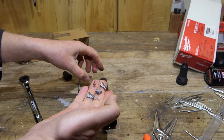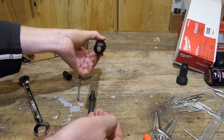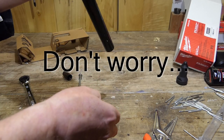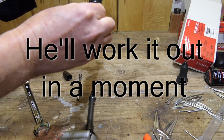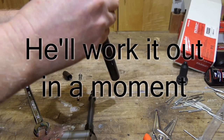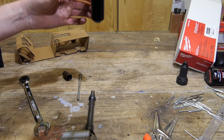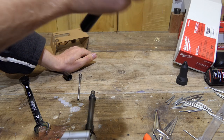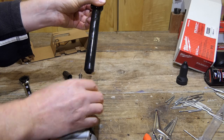I don't know how much those are to replace — presumably they're readily available because those are going to wear out quick smart. Especially from all the comments I've gotten. How the hell do you get them down there? It's gonna be fun. What happens if I just drop them in? One — that's a bit rubbish. They could have come pre-loaded with those jaws so A: you don't have to do this, and B: you'd have a spare set of jaws.